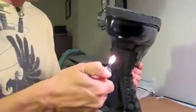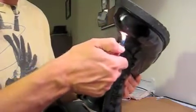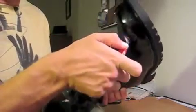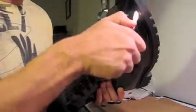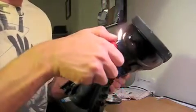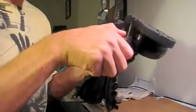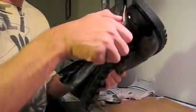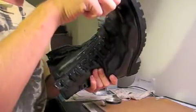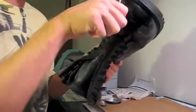So you have your lighter. You're going to hold the flame right up to the boot. You're going to watch the wax melt. The polish, it will melt. And you'll get a real nice shine for a couple seconds, and then it's going to fog over again. Once it fogs over, you're just going to take your cotton swab again and just rub it out until the cloudiness is gone. And you should get a pretty good mirror coat.